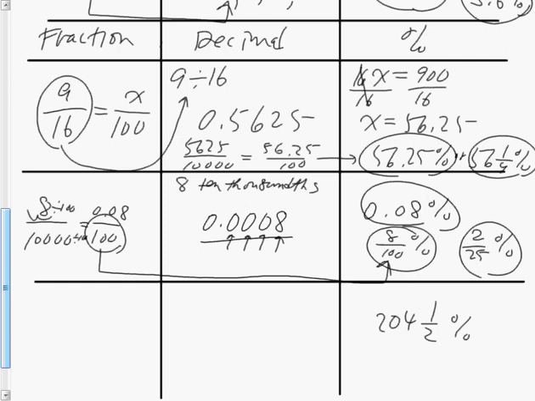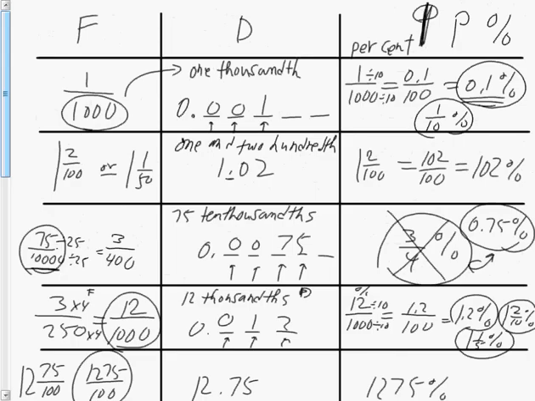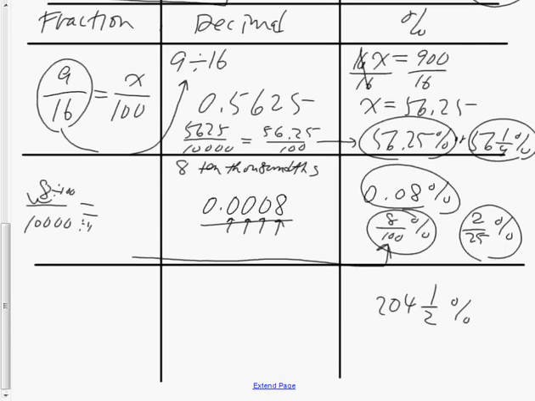Because I forgot back here that 8 out of 10,000 in lowest terms, because both are divisible by 4, I'd have 2 out of 2,500. Oh, is that right? Oh, sorry. Did I make a mistake somewhere there? Divide by 4, divide by 4. I made a mistake somewhere, but I just don't know where it is. I'll pretend I didn't do that. I'll erase that, and then I'll pretend I didn't say that. Oh, hang on. Okay. Back down to here.